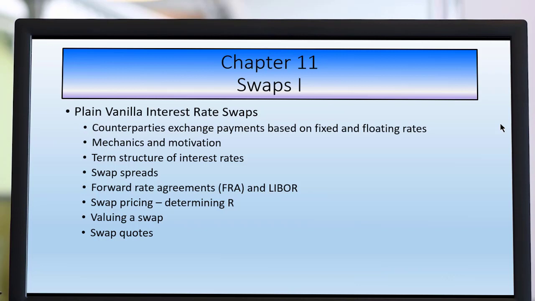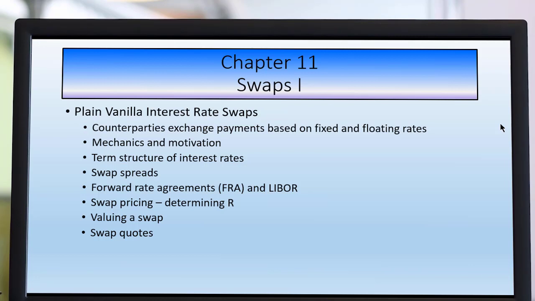Remember, pricing a swap and valuing a swap are two different things. Pricing a swap is determining the swap's fixed rate, R, which is a percent. Valuing a swap means putting a dollar sign on it, a dollar amount on it. Then we'll look at swap quotes. Okay? And that's what's in this video.